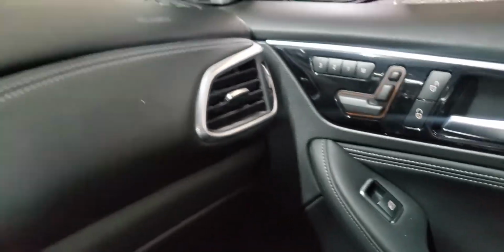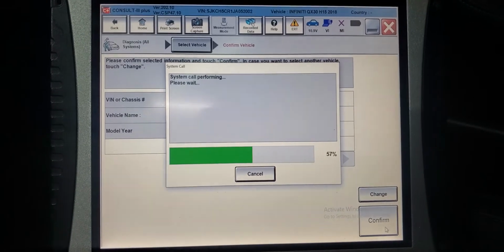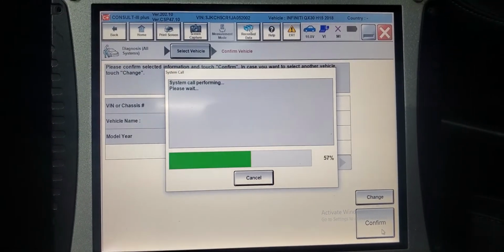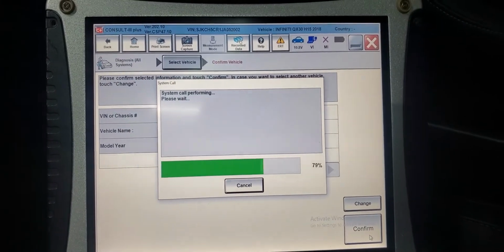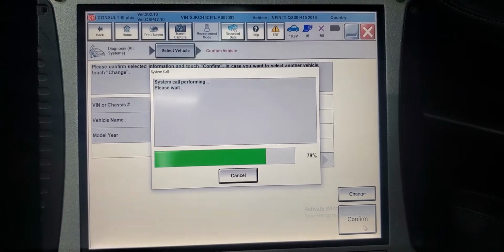If you see the buttons, it looks like Mercedes quality, and everything looks so beautiful. The car is not cranking. It had an accident, they fixed it, and now the car doesn't want to crank. So we have to be sure that everything is correct and okay.